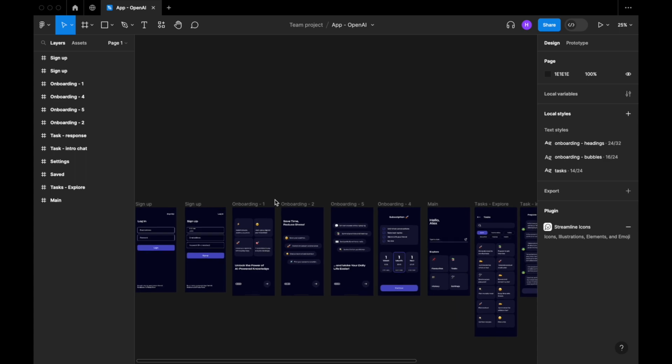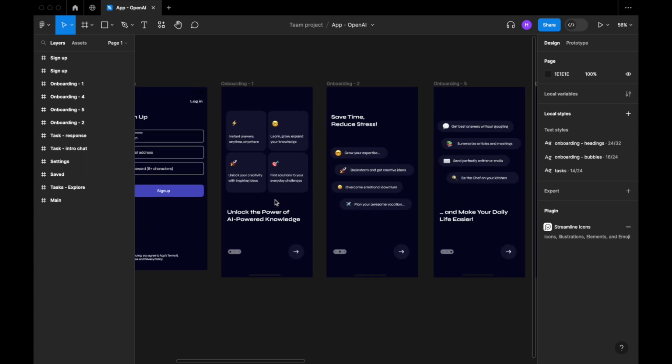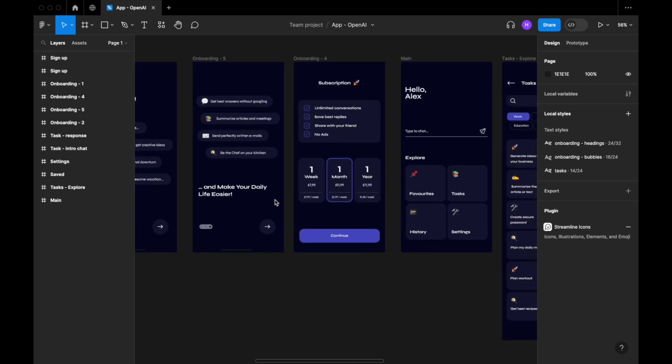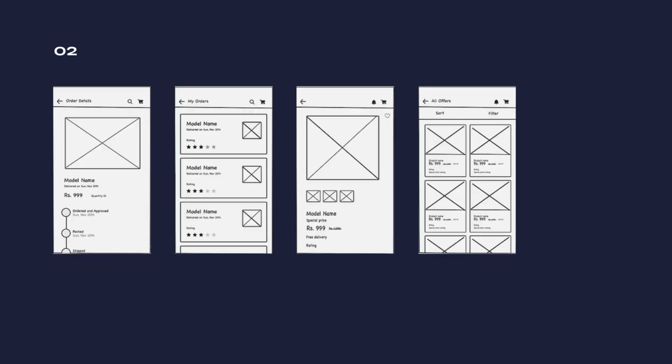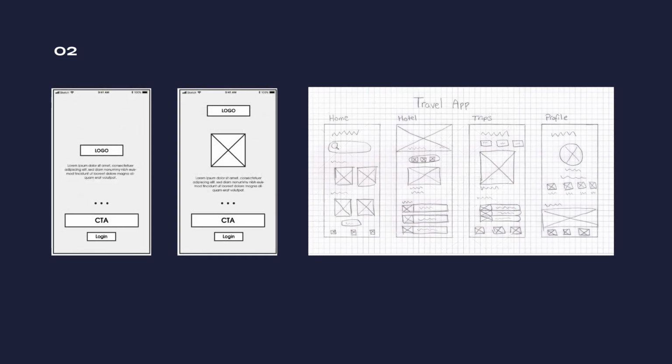I strongly recommend not starting development on Adalo without first creating at least low or high fidelity wireframes for your app. And a bit of theory. Low fidelity wireframes are a rough and basic representation of a design idea. They are usually created quickly and with minimal details. Low fidelity wireframes focus on the overall layout, structure, and placement of elements rather than the visual aesthetics. They are often hand-drawn or created using simple digital tools like wireframing software.